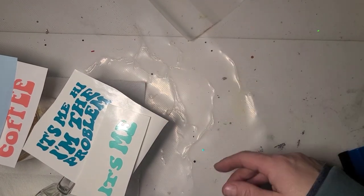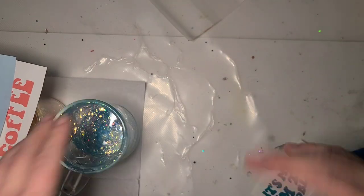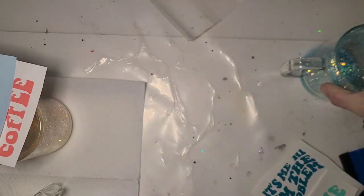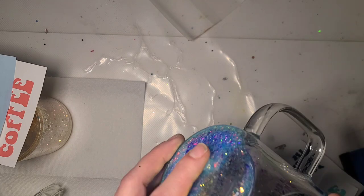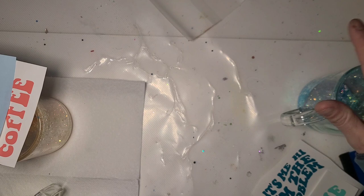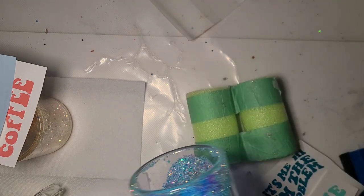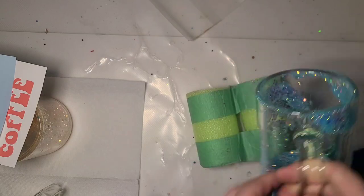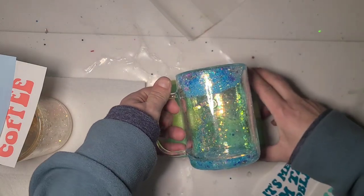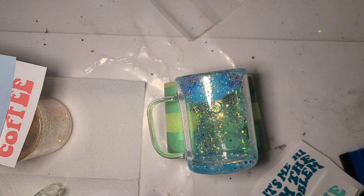Okay, so I have my decals cut for all of these. They're sitting on top of them. They have all been sitting on a paper towel for 24 hours now, and it is completely dry. I feel like this one might need a little light sanding, but I'll have to put it on a really flat surface to really make that judgment. So I'm going to decal this way, and I am going to wipe these down with alcohol one more time.